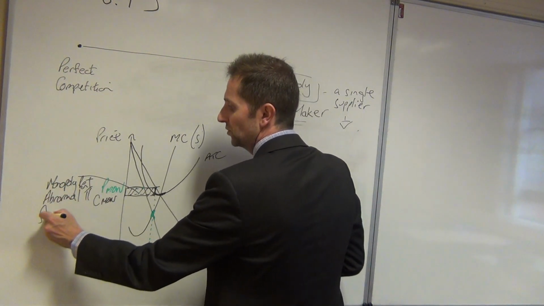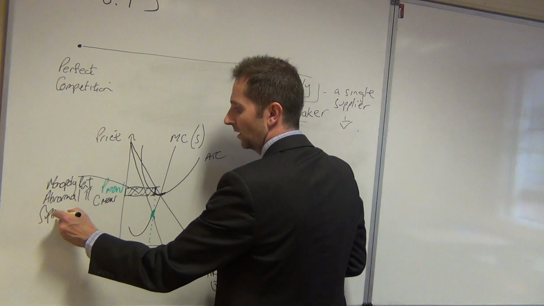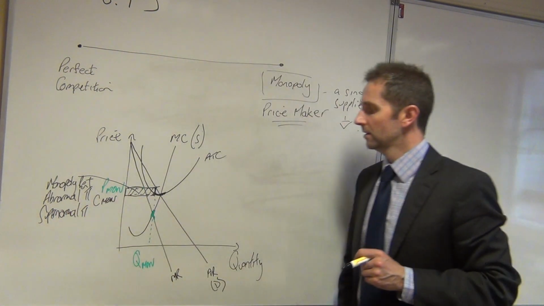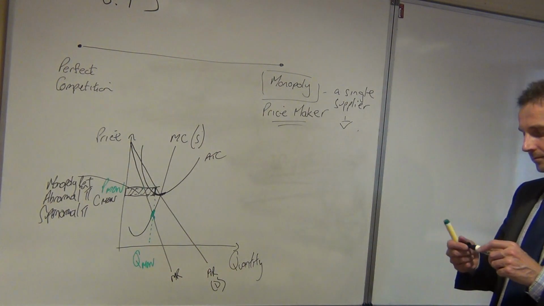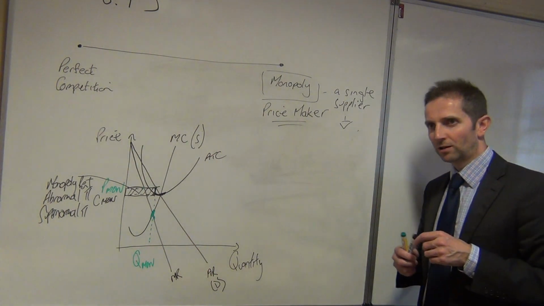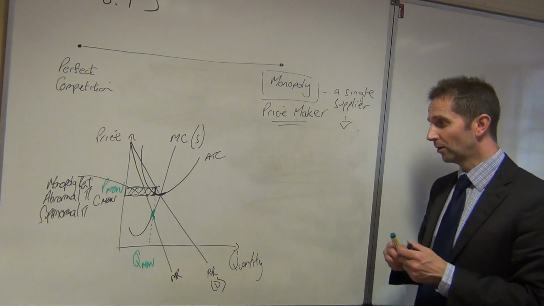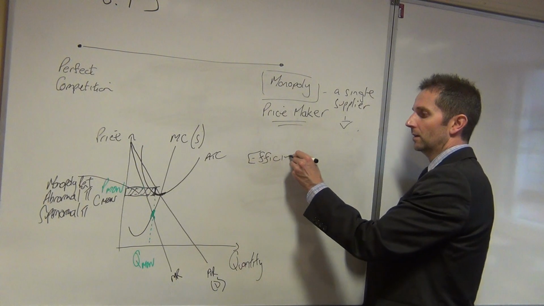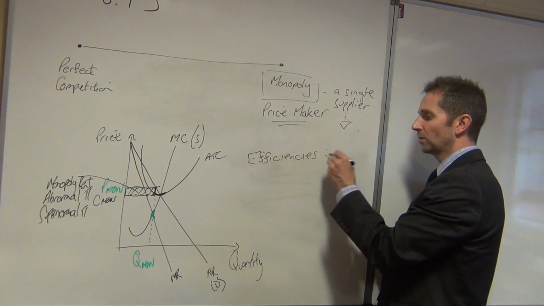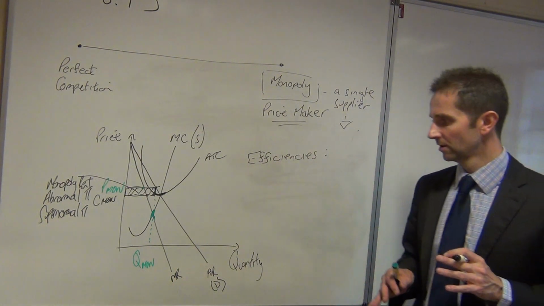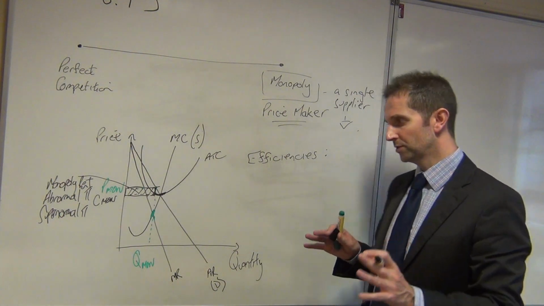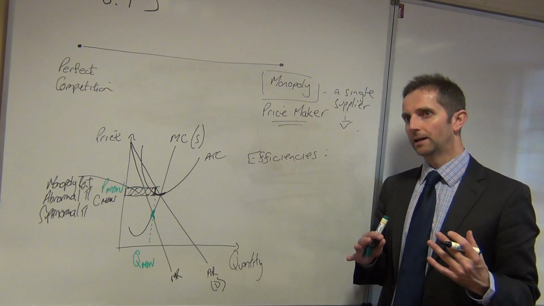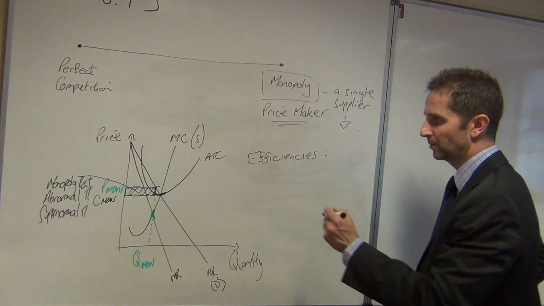Sometimes it's referred to as supernormal profit. All of these terms are absolutely acceptable and totally interchangeable. So that's our monopoly rent. We then need to consider, especially for the transport paper tomorrow, the efficiencies here. In terms of efficiencies, we're looking at the static ones with regard to allocative and productive, and then we're looking to consider whether or not there are any dynamic efficiencies that can be exploited.